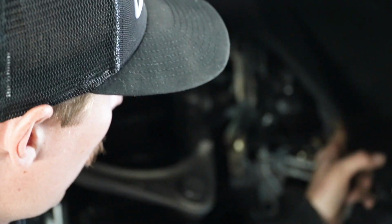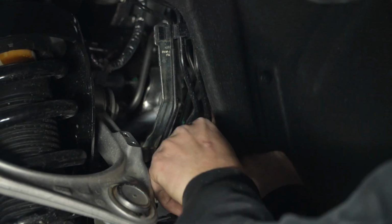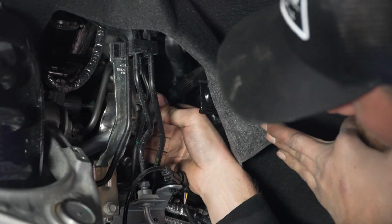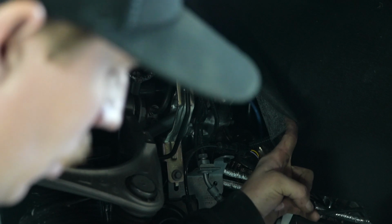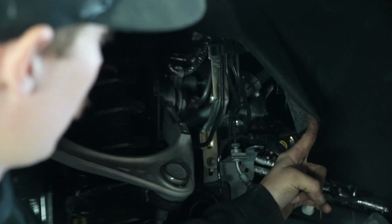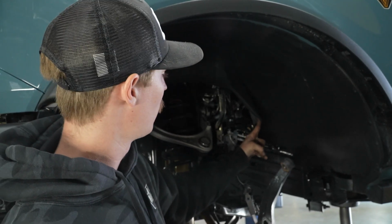A crucial step on the driver's side is you're actually going to have to remove a 10 millimeter bolt on the steering shaft and pull it down off the shaft. Ensure that your steering wheel does not turn, nor do the tie rods, while the steering shaft is off, to ensure that your wheel is straight when you put it all back together.